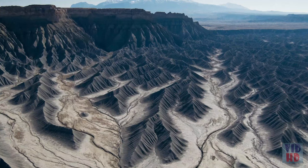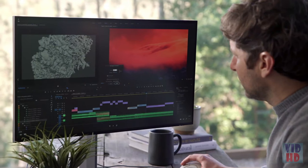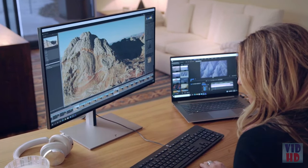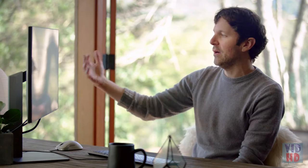It just definitely enhances the whole experience. With the DreamColor display, the colors are unified in different applications, in print, online. It just removes the fight with accurate colors. When I plug in my ZBook Studio to my DreamColor display, I know there's consistent color accuracy from screen to screen. It's like you're looking into a portal into your ideas with no barrier of hardware. It doesn't actually feel like you're looking at a monitor anymore — it makes you actually feel like you're looking at something that would exist in real life.